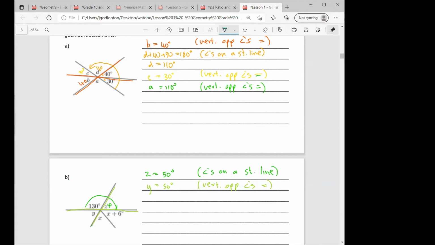So if I'm looking here, I would see that line and that line, and I would say, well, this has to equal that. That's what my brain would see. So I would say, okay, cool. 130 has to equal x plus 6 because of vertically opposite angles, which means 130 equals 2x plus 6. So 124 equals 2x, which means x is going to equal 62. So Kamba, you were very close.